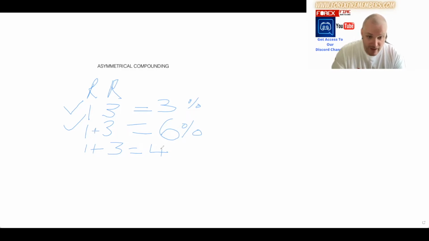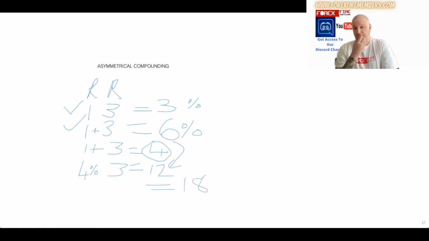Okay, so now because you've got that number there, you're going to do a risk to reward. It's a 1 to 3, but you're going to risk your 4%, by your 3. Now if that comes out and that 1, obviously it's 12. Okay, your 12 plus your 6 would equal 18%. Okay, massive jump, massive jump.